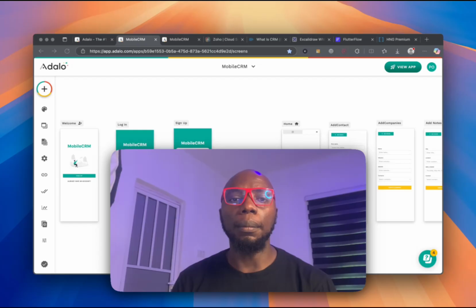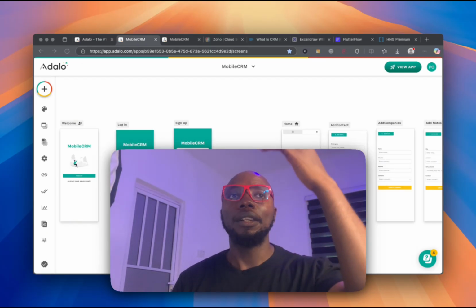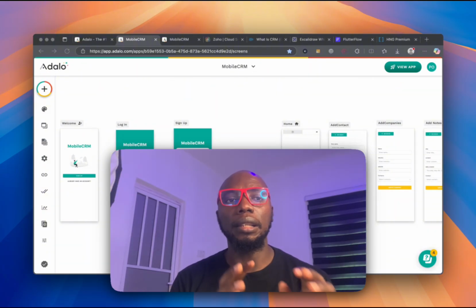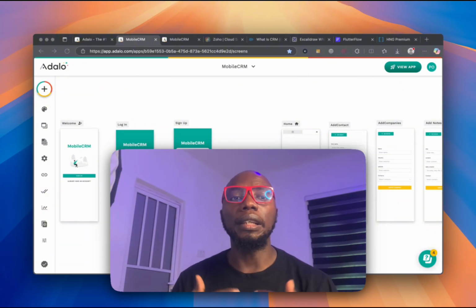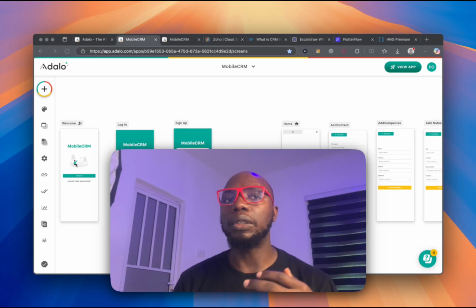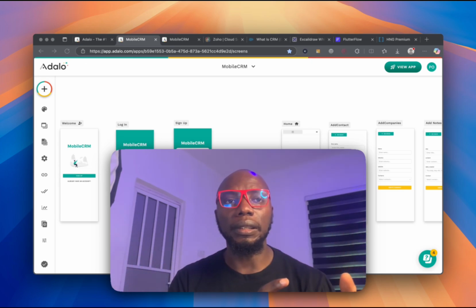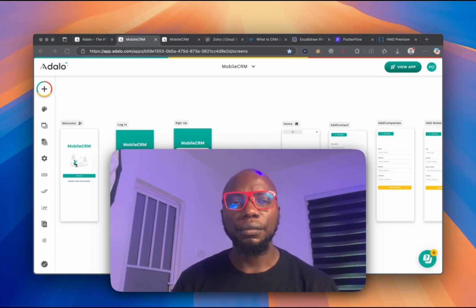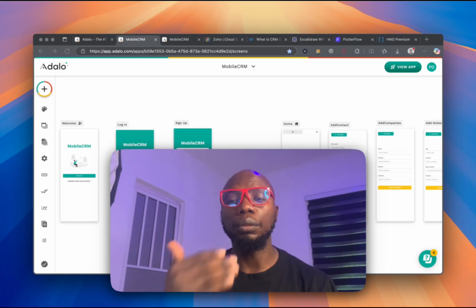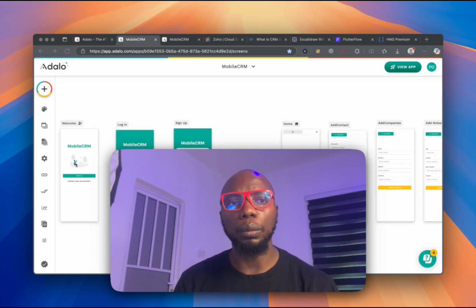You can even add an AI summarizer for most of the notes that you're creating. So if you have like 200 notes for a client, you can add an AI summarizer in order for that AI to tell you everything that has been happening in that particular note, right? So you can introduce AI to this. You can even research about a lead. So say, for example, a lead comes in, they have a website, they have a LinkedIn handle. You can use AI to research about that lead and then once you research, you dump the result of the research into your mobile application.